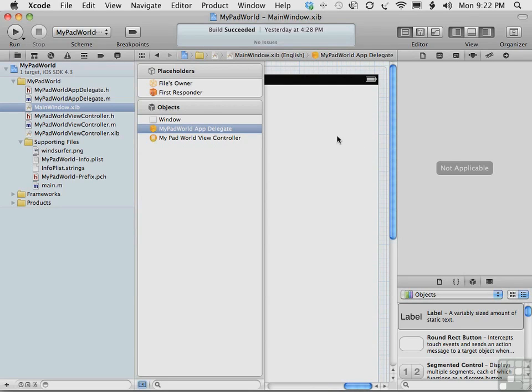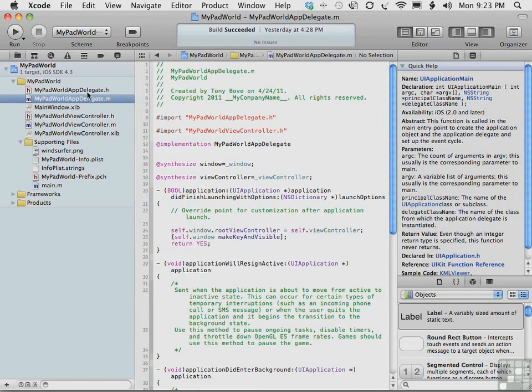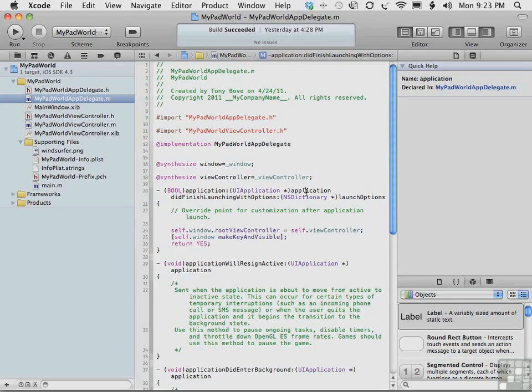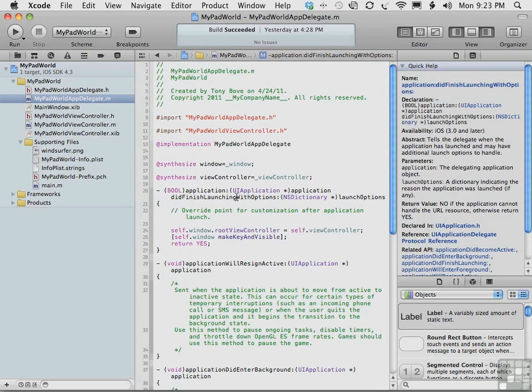with a status bar. The next thing that UIApplicationMain does is it sends a message to the app delegate, which is, in our case, MyPad World App Delegate. And we'll look at the implementation file, and the message is application:didFinishLaunchingWithOptions. And here it is. It tells the delegate when the app has launched so that we can do things such as, well, anything we want to do to customize the app right after launch. We may want to display our main window as if the user were starting from scratch. We may want the window to look the way it did when the user last quit the app. This is the application delegate object. It's where we can put in this custom code for when the app has just launched.